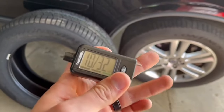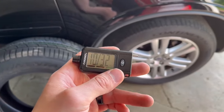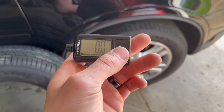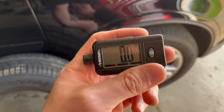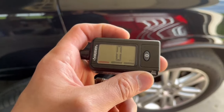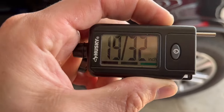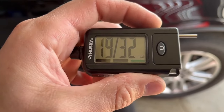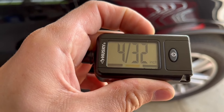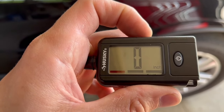If you want to get really technical, you can get yourself a tire tread gauge. These range from about $10 to $30 — not too expensive. They'll tell you what your tread life is, and this one actually doubles as a PSI gauge so you can check tire pressure too. It's a handy thing to keep in your car. It tells you the 32nds of an inch, plus it gives you a color system: green for good, yellow for replace soon, and red for beyond repair.